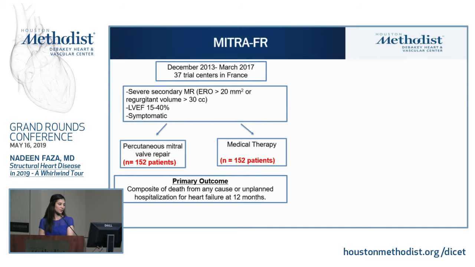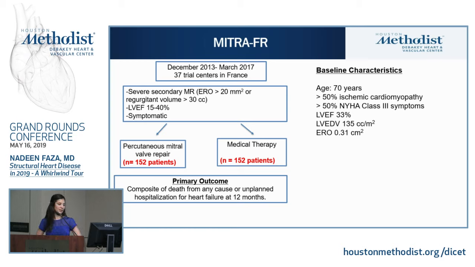Let's talk about the MITRA-FR trial. This trial was conducted in France. The patients had severe secondary MR with an effective regurgitant orifice more than 20 millimeters squared or regurgitant volume of 30 cc's. This is severe per the European guidelines. Patients had an EF between 15 and 40%, and all of them were symptomatic despite guideline-directed medical therapy. Patients were randomized to either receive percutaneous mitral valve repair with a MitraClip, and these included 152 patients, versus medical therapy, and this included 152 patients. The primary outcome included a composite of death from any cause, or unplanned hospitalizations for heart failure at 12 months.